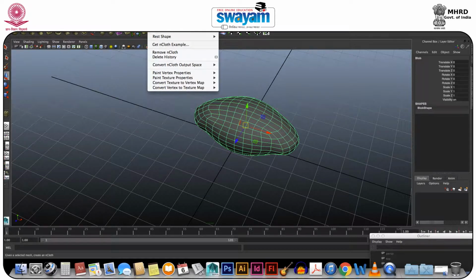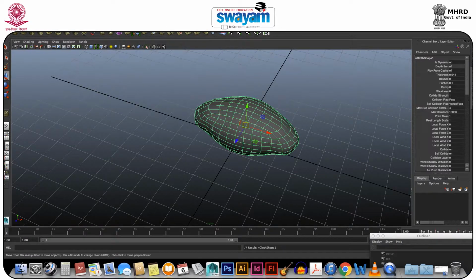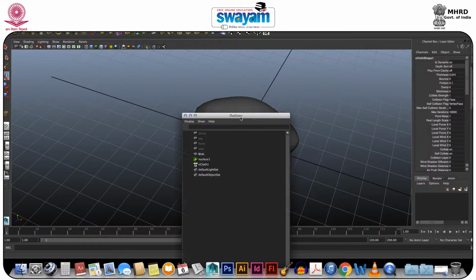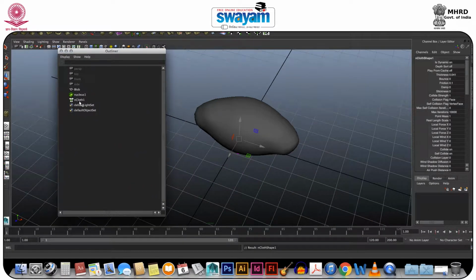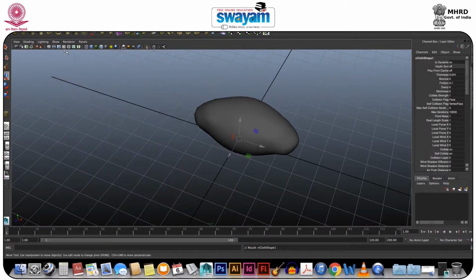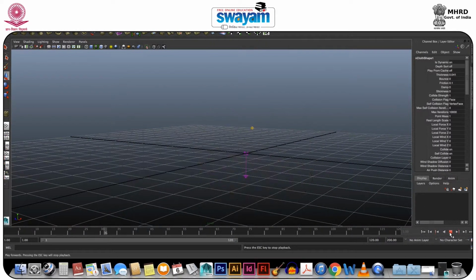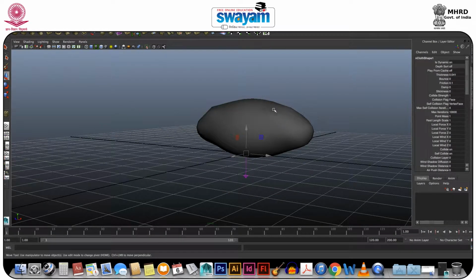So I will just click create Ncloth, and now as you can see in the outliner, if I drag this, a nucleus and a Ncloth one has formed. This is, you can say, the object feature of the Ncloth. This is also called the property feature, and this is the nucleus. As in bone we have pelvis region, and in dynamics we have nucleus. So this is the center of modification, center of axis and all. So I will just minimize it for now, and as you can see, if I play, it is going down because we have not edited it yet.